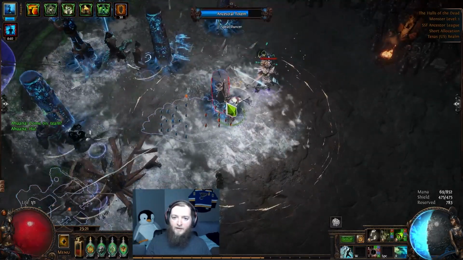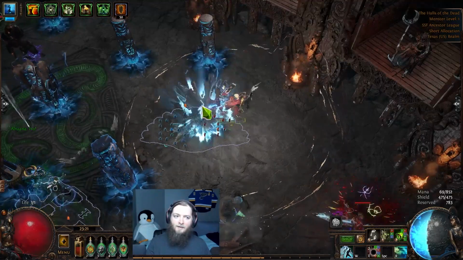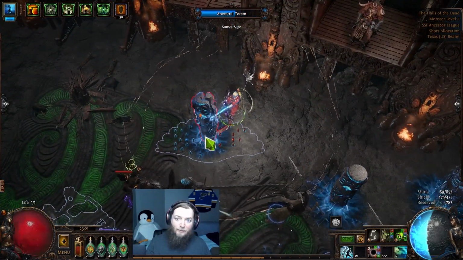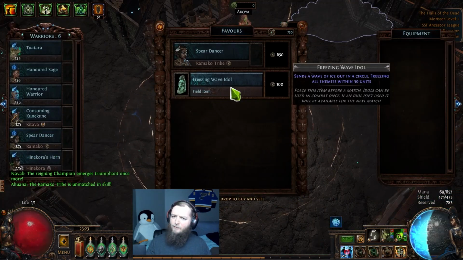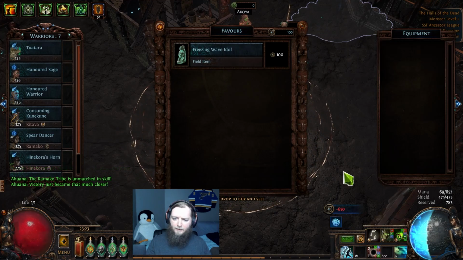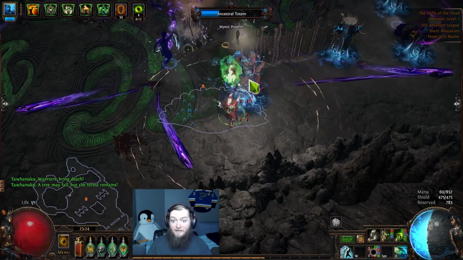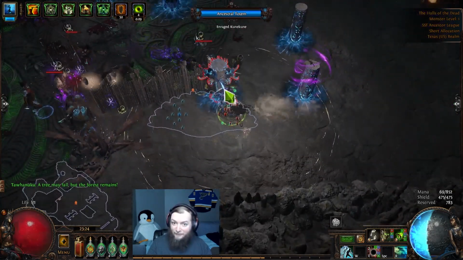Frostblink. Yep, I can frostblink to a different totem and start channeling it while stunned. And I'll actually move with the frostblink and know where I'm at, more importantly. 1136, max life. Freezing Wave Idol. You think that's a new one? Yep, and one more. Okay, so I get hit with chaos damage, like, that stun is real. Like, I cannot do anything during that stun.